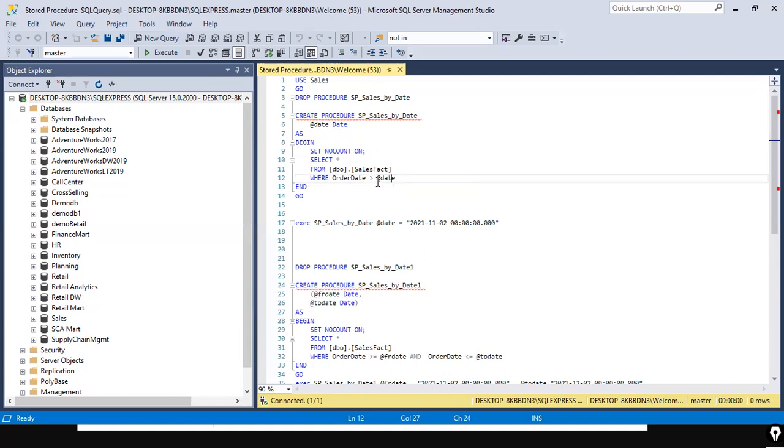In this case, you give me any date, based on which I will take a subset of the data. For example, the sales fact table has, let's say, 25 million records, or 4 years of data, 2019, 20, 21, 22, but I don't want all 4 years.